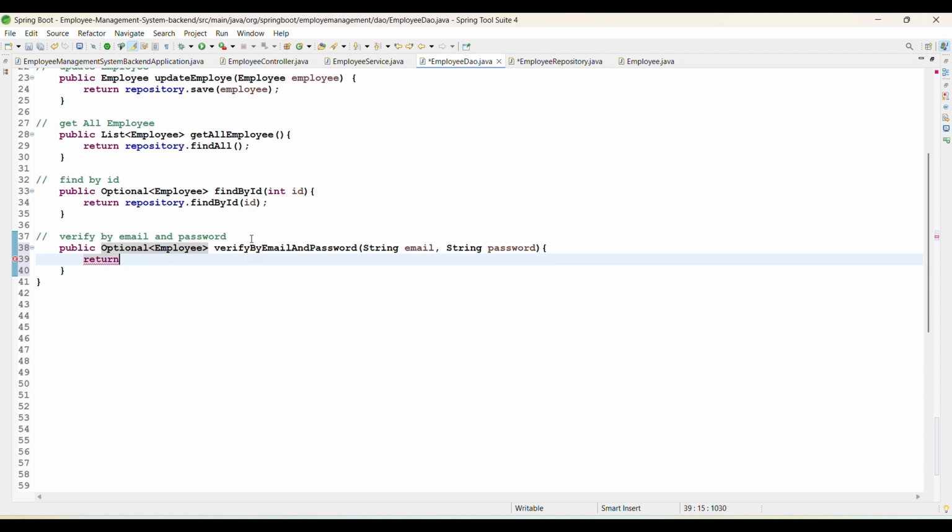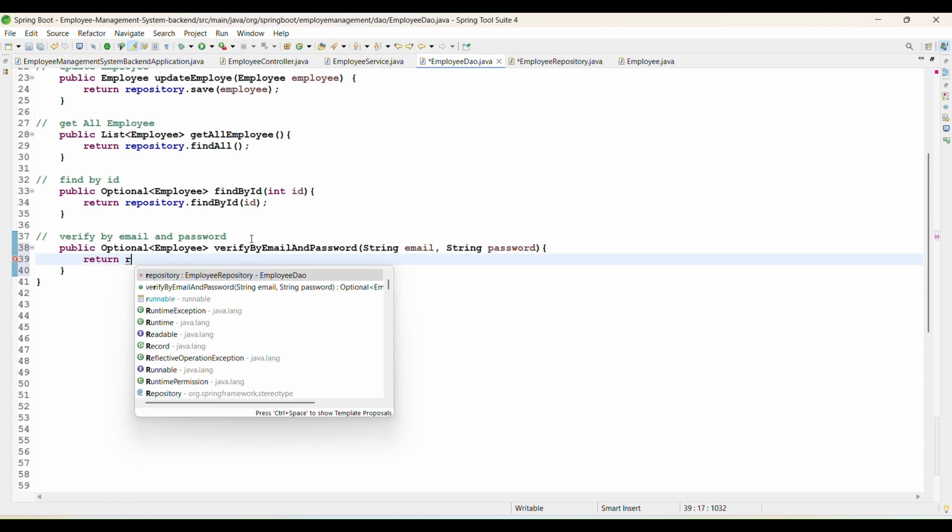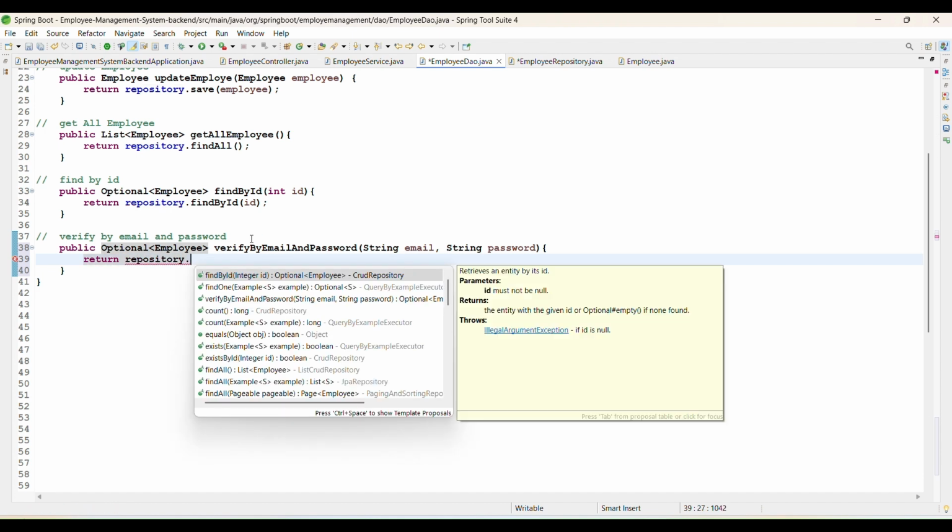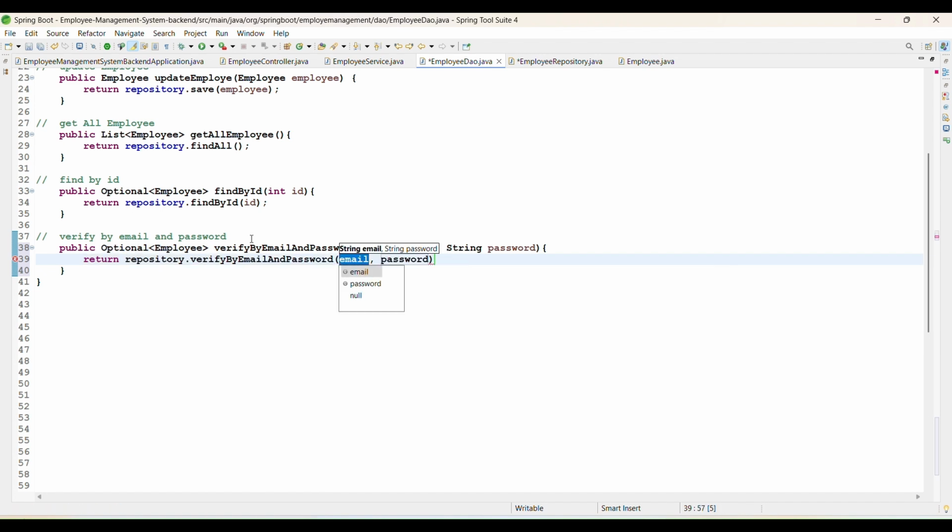Return the employee repo dot verify by email and password.